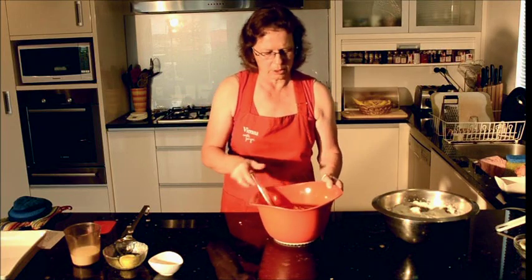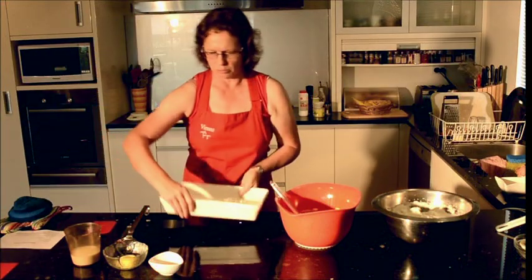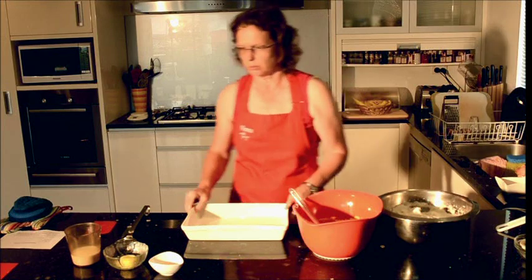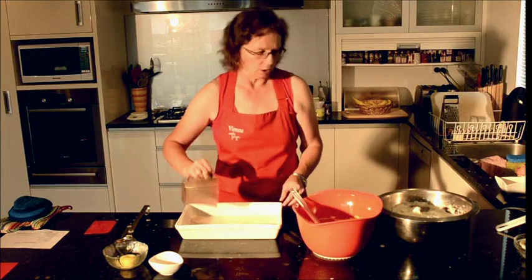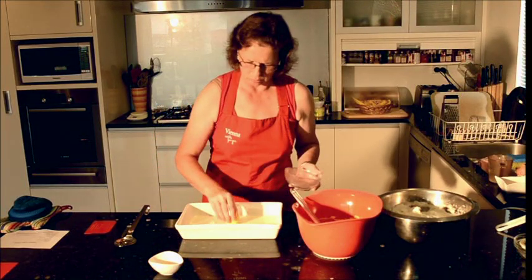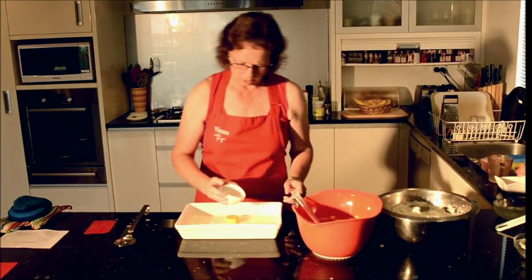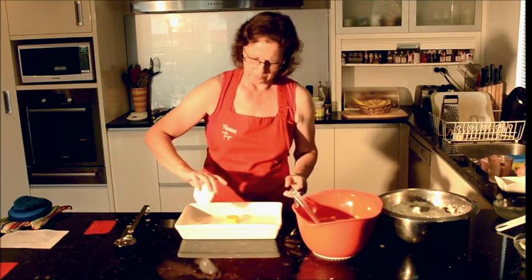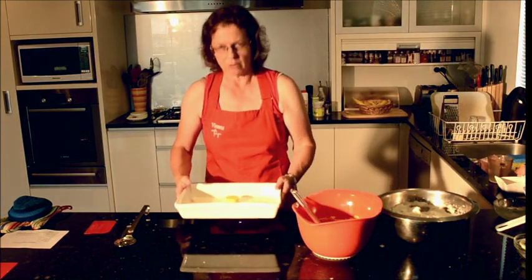So that's nicely combined. Now I've got a quick moment where I can put my oven-proof form into the preheated oven. I preheated the oven to about 200-220 degrees. I just pour my 125 ml of milk into the form, and I add the butter. You can just put the whole piece of butter in there because it's gonna melt quickly in the oven. And I add the other half of my remaining vanilla sugar in there, just to give it a little bit of an aroma. And I put this in the oven for about 5 minutes.